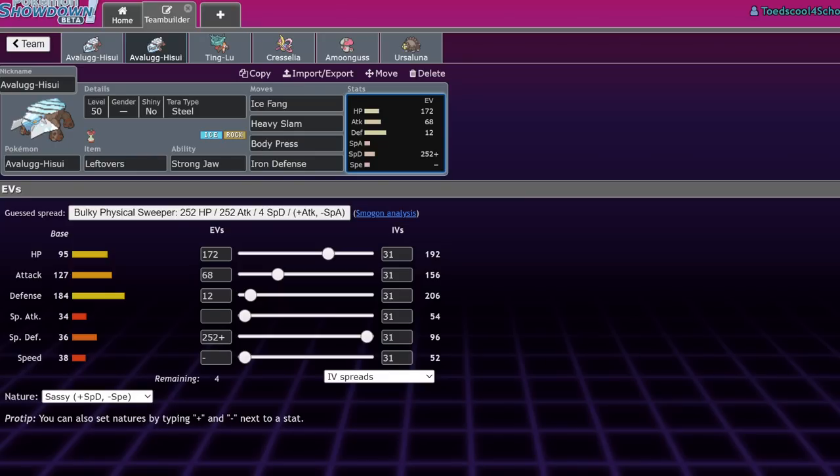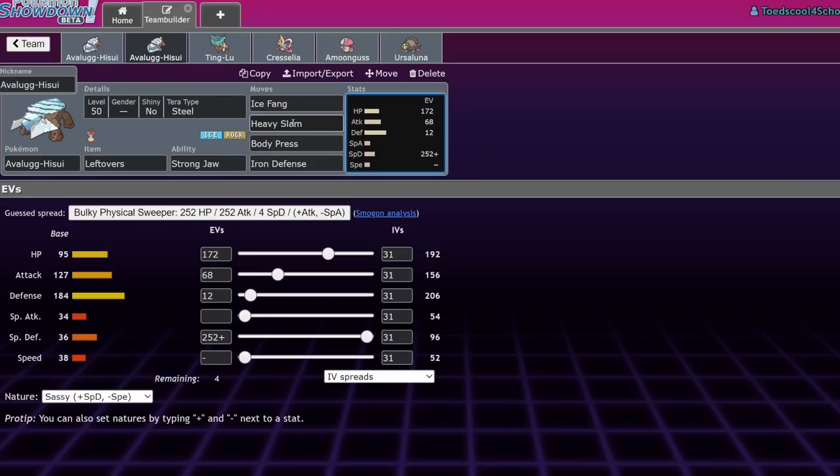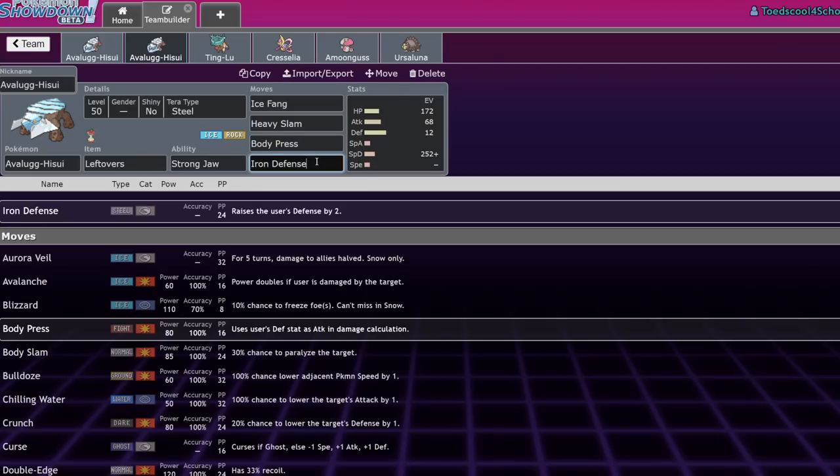81% chance to one-shot max defense, 36 HP Flutter Mane, which is a set. A lot of people don't know that. That is a very common way to run Flutter Mane. You want to run a lot of defense on it. So being able to one-shot it is really nice. The 12 defense is obviously just dumped because we don't really need the rest in the HP. And it's going to give you a little bit more bang for your buck every time you Iron Defense.